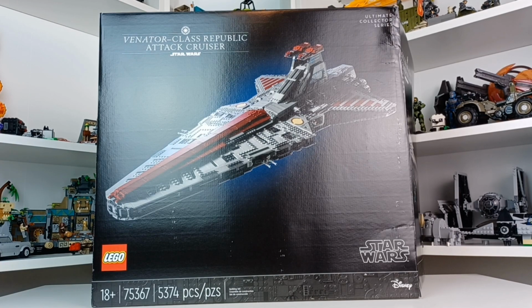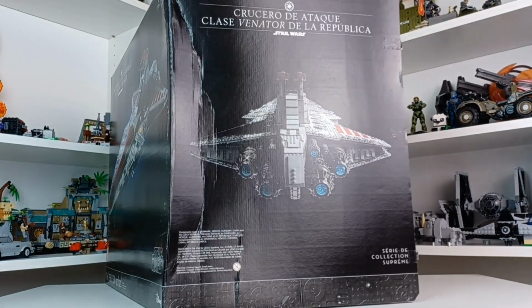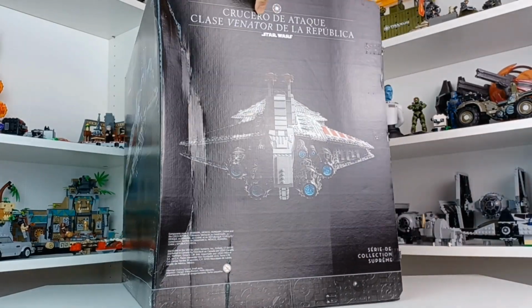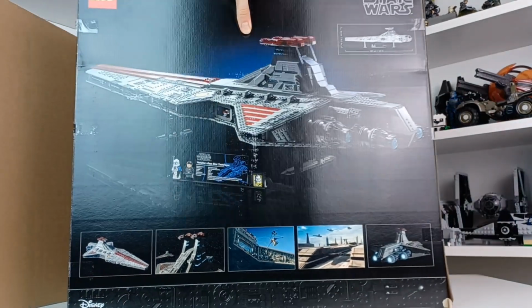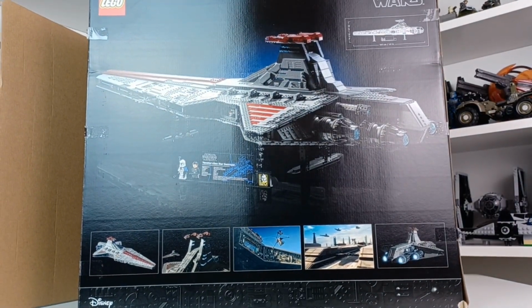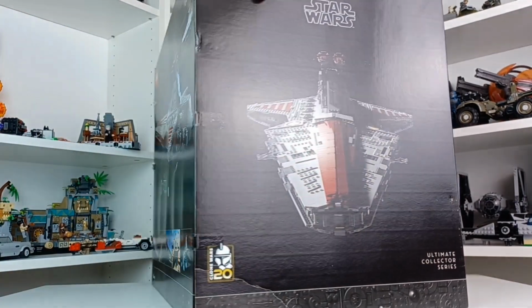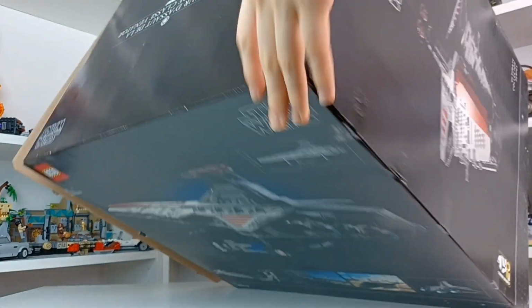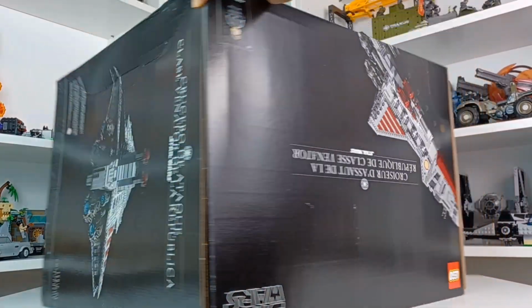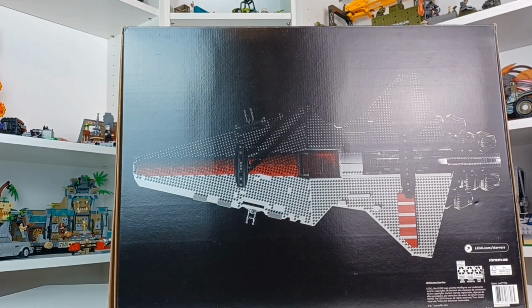So yeah, first off, here we have the box. It is, again, incredibly big. Unfortunately, mine has some damage on the side, but frankly, boxes this size are not undamaged at this point. On the back, I love the little stills and images from Clone Wars. Again, this is an absolutely massive set. You also have a detailing of it on the top of the box and on the bottom. This is just amazing.